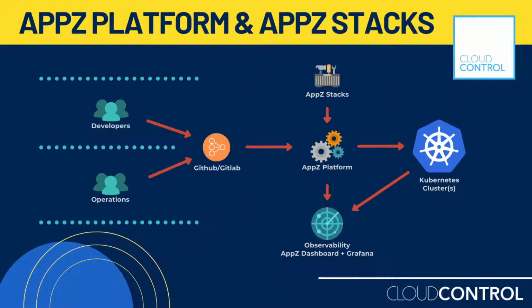Yeah, let's move on to the next slide. So this gives an idea about how AppZ works behind the scenes. Sanjeev, you want to explain that? Sure. As you can see, there are two personas here on the left-hand side, developers and operations. Operations includes the SRE and the support people, maybe the infrastructure team. Both these personas are interacting with GitHub or their source control system. Developers are bringing their applications. The operations teams are making configuration changes, and as I mentioned, adding more nodes to the cluster.